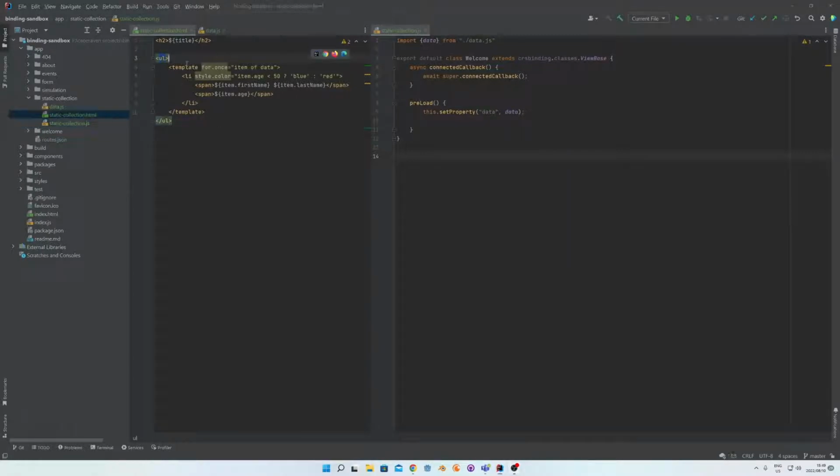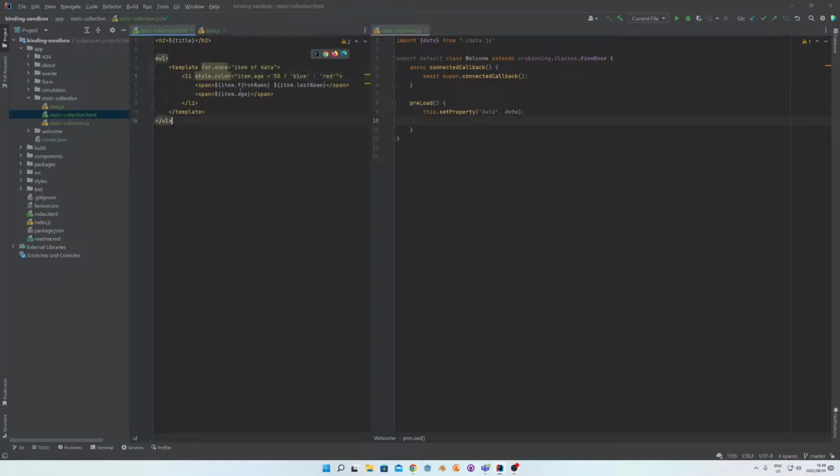The first thing to note is that this is a stock standard template element, but we're adding some binding engine markup on this to say for.once. And essentially what this says is this is a for loop through my data, but I'm only going to perform this operation once. So the data needs to be ready before I process this HTML. And that's why we set the property of data in our preload like you would do with any normal .once binding.